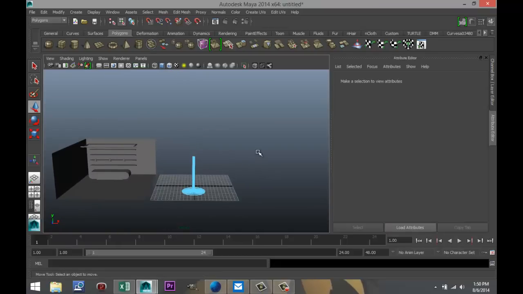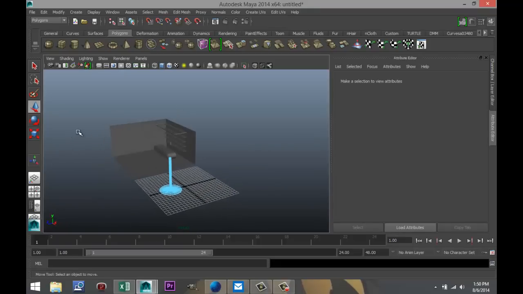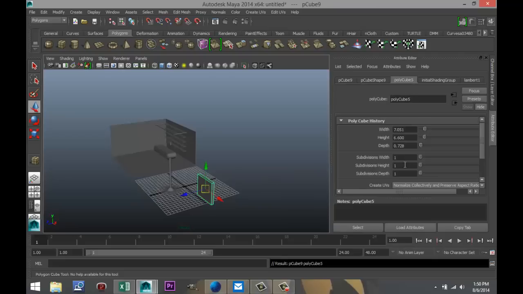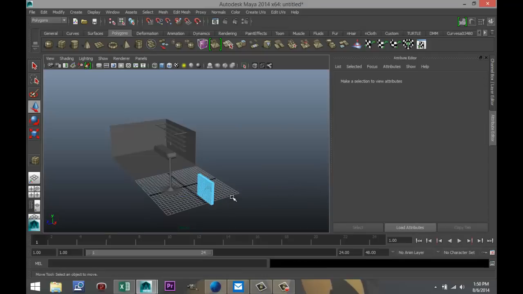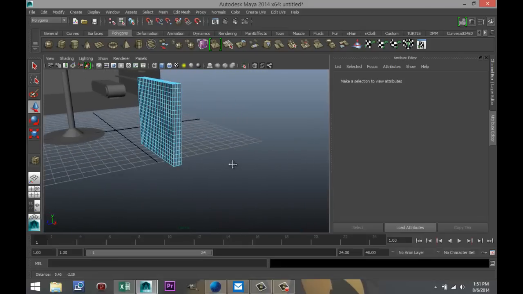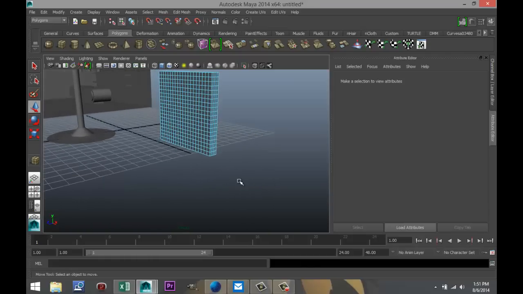Good. And now we need to create a seat to go onto this. Okay, so how are we going to do that? We're going to create a polygon cube. We're going to pull that up. I'm going to go to my polycube settings, and I'm going to increase the subdivisions to 20 by 20 by 5. Let me think. Just zoom in. We'll check that. Yeah, that works for me.